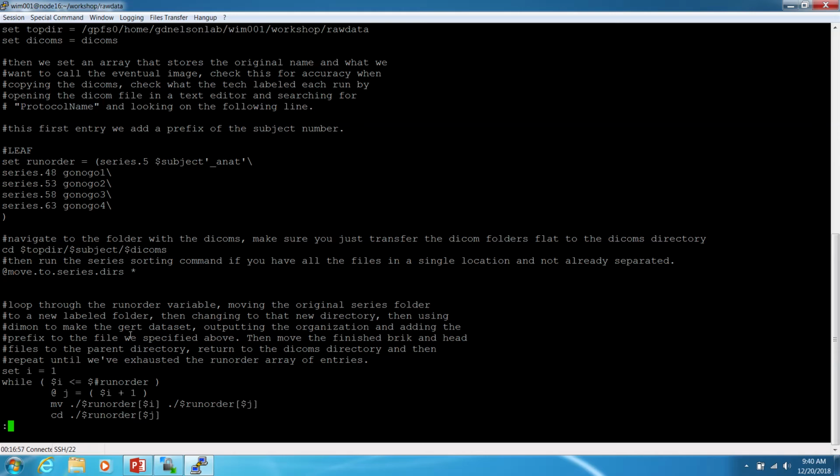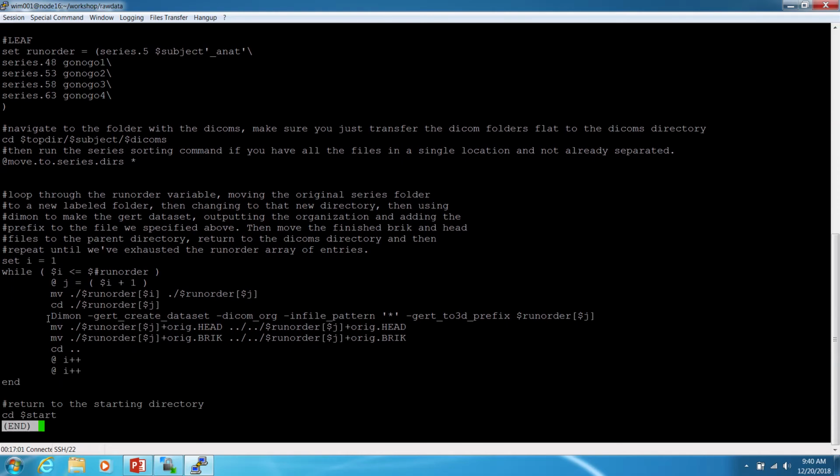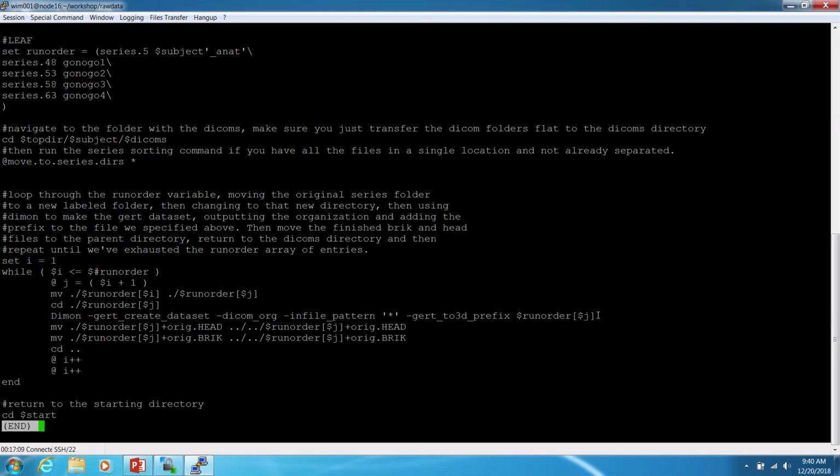If you did not have AFNI, you would want another third-party program to convert them, but you could just as easily download the original 3D DCM to NIIX program and replace it in there.